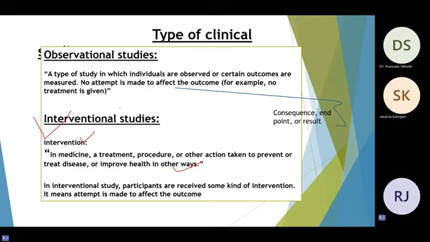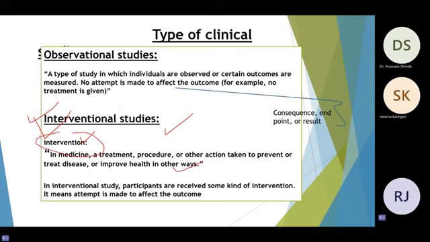So whatever we have learned so far, phase 1A, phase 1B, phase 2, phase 3, phase 4, those clinical trials are nothing but interventional studies only. Always remember. Generally, people get confused with the term clinical trial. What is a clinical trial? Clinical trials are experiments which we do to determine the safety and efficacy of a drug, medical device, or any surgery. Those clinical trials are nothing but interventional studies, nothing else. Now you know what a clinical trial, an interventional study, and an intervention are.